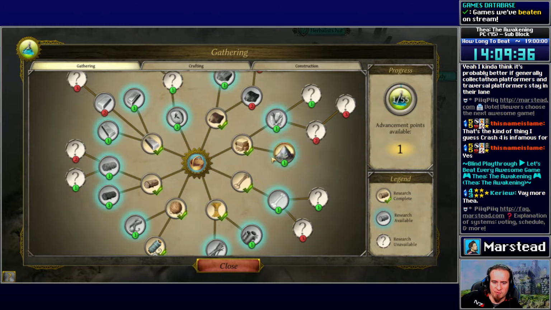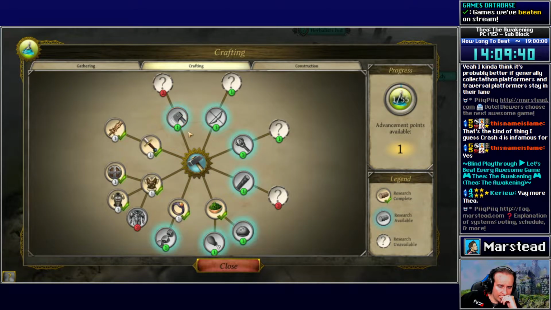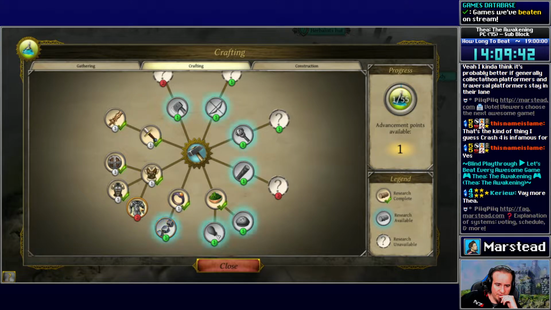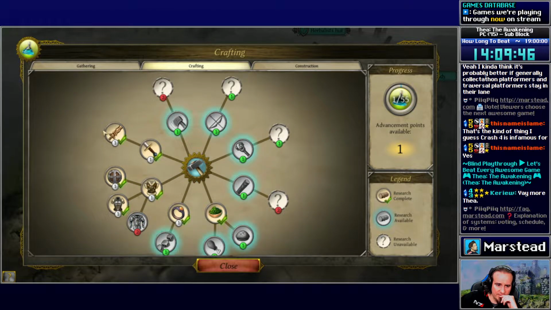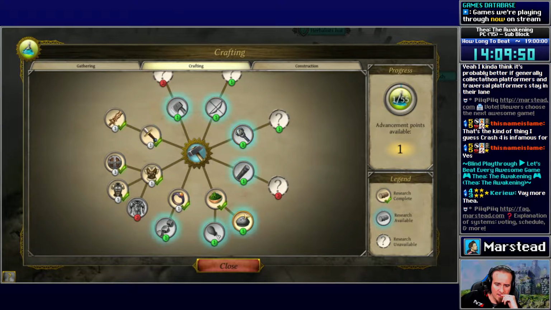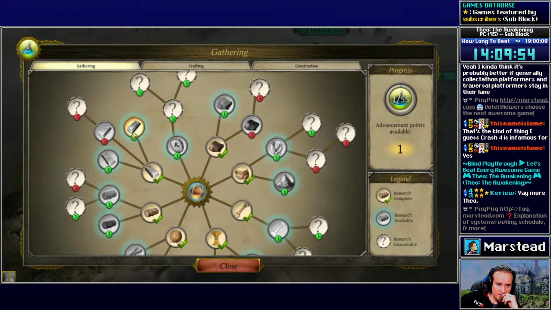Got a research point here. You got armor and shields. Maybe go for heavy armor. It's expensive to research, though. I don't want to do anything else for construction.